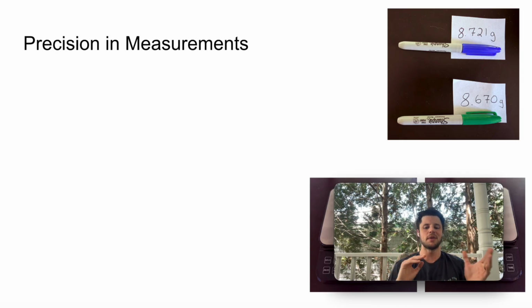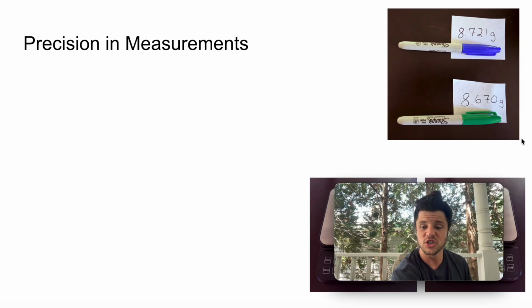However, when we start comparing objects, it does kind of matter what our level of precision is, right? Because sometimes they may look very similar in one property. Other times, if we have a larger level of precision, we might be able to differentiate between two objects. So, for instance, I have two markers. One is a blue Sharpie marker, the other is a green Sharpie marker. And if I measured these on scales that were accurate to the thousandths of a gram, we would see that there is some difference in the mass between these two markers.